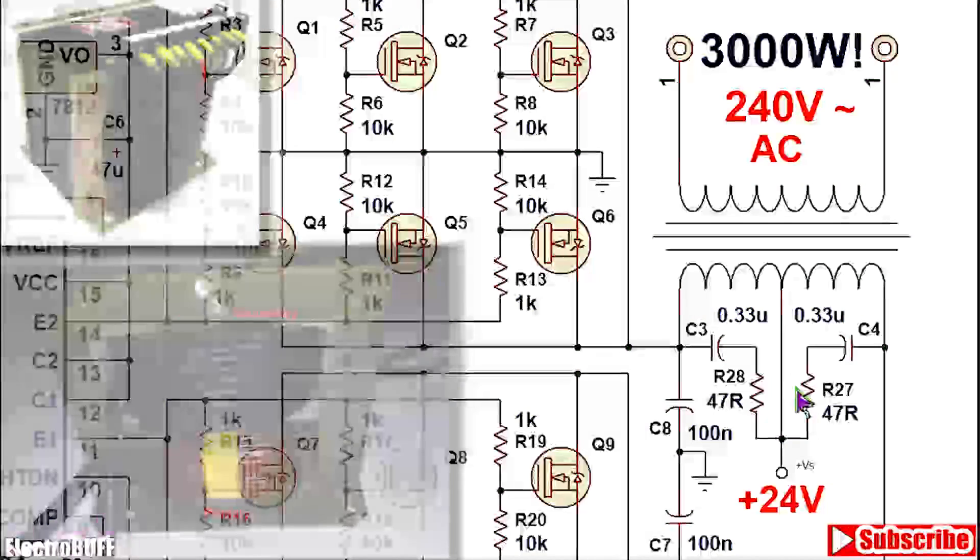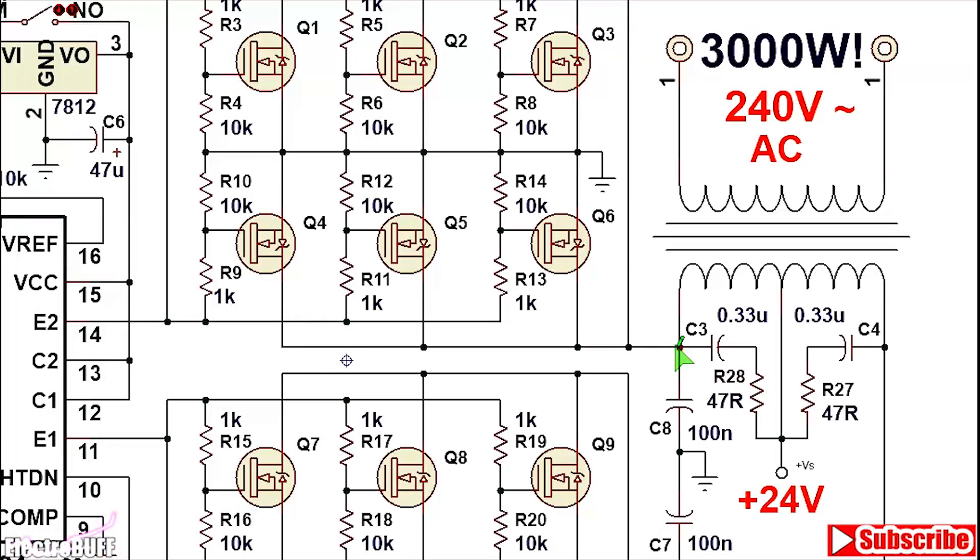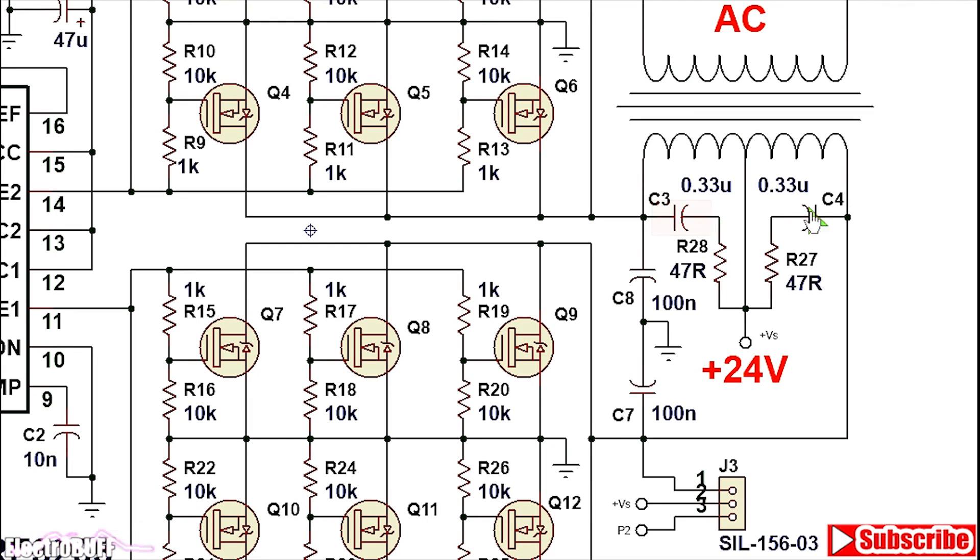On the input of the transformer I've included a simple snubber resistor network made up of the capacitors C3, C4, R27 and R28 and also C7 and C8 as shown. Whenever the MOSFETs are switching off there's a possibility of a voltage spike being generated across the primary side of the transformer. When this happens the capacitors C3 and C4 will turn on and this basically will connect the voltage spike across the primary winding and short it across the primary winding.